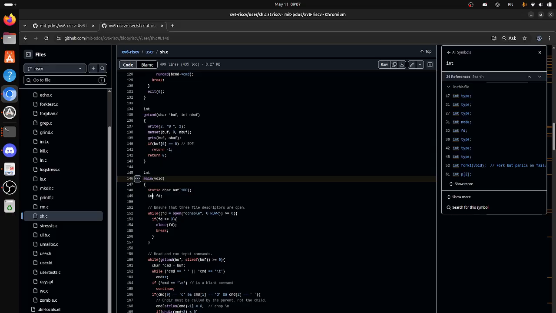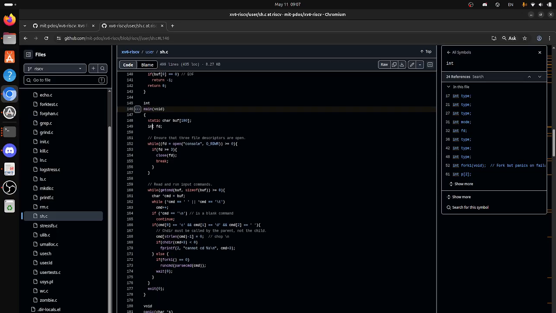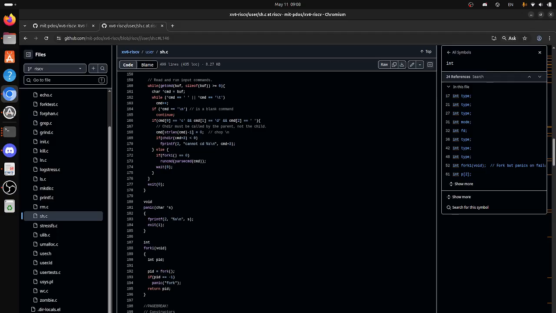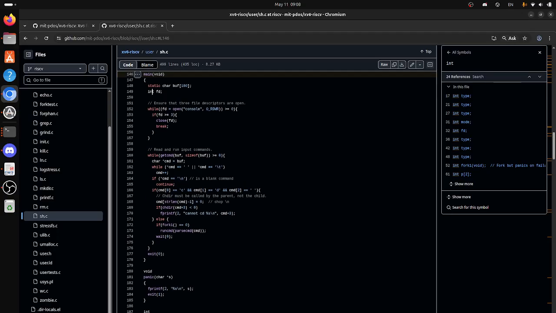Holy moly. Okay. File descriptor. Open console.